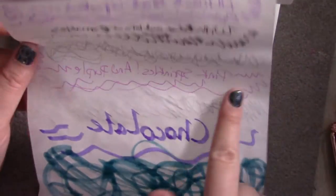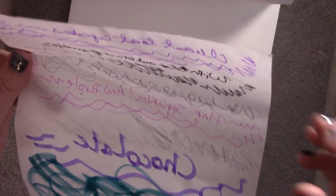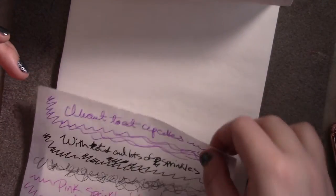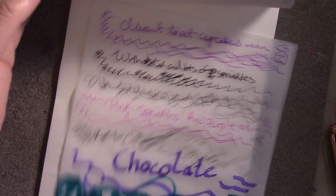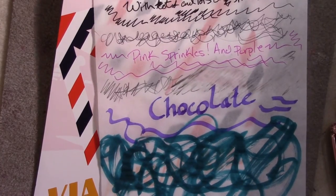But like I said, it's really good for ballpoints, it's really good for Paper Mate Flairs, but if you want to use this for fountain pens, look somewhere else. This is not a fun time for anybody. It sounds nice, though. Look at that sound. I could totally do an ASMR video with one of these things, and that would be fun. Anyway, that is my impression of the Life Airmail notepad paper.